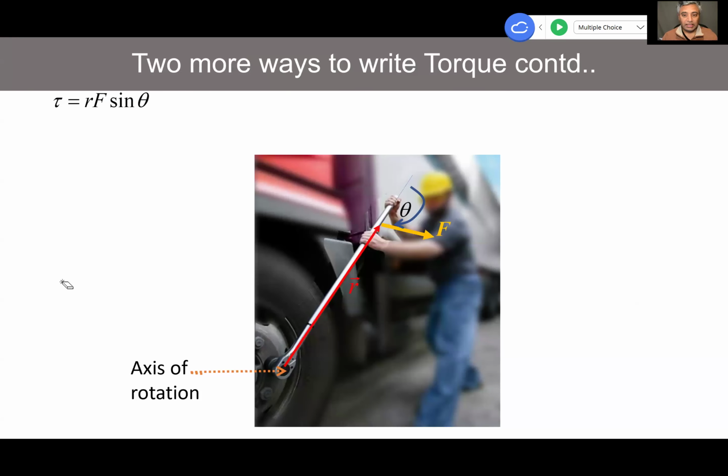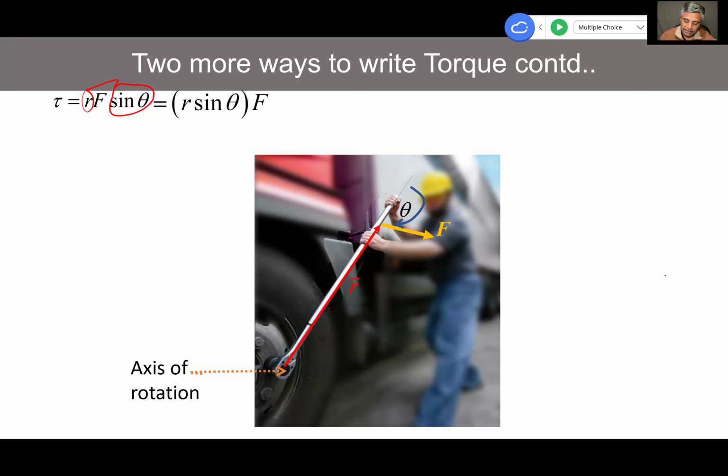So now, just like I was saying, we can pair this R and sine theta. So it's like a component of R. So which component, and how do we find that? That's what we're going to be learning here. So same situation. This is the method we're going to be using most of the time to find torque. It involves two or three steps. Keep that in mind, because this can be applied in any kind of situation, no matter what angle is given.